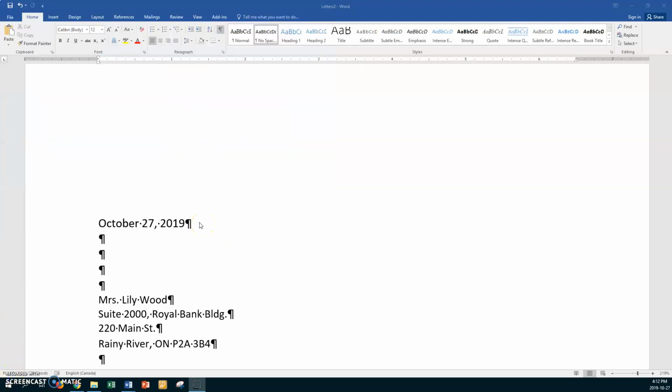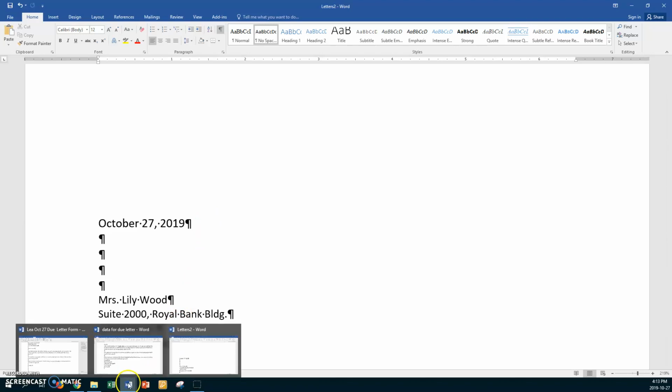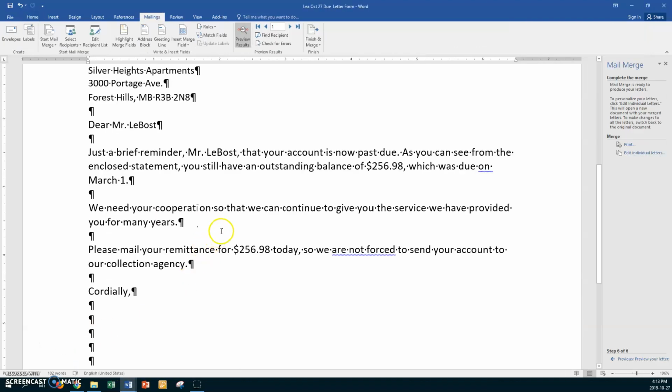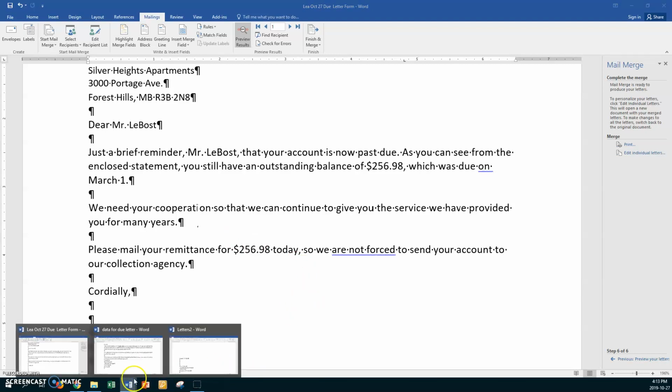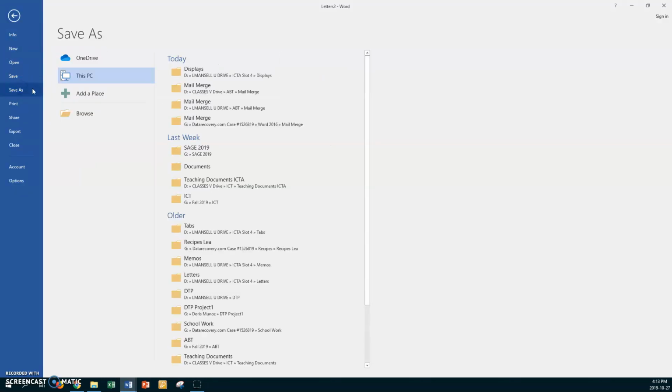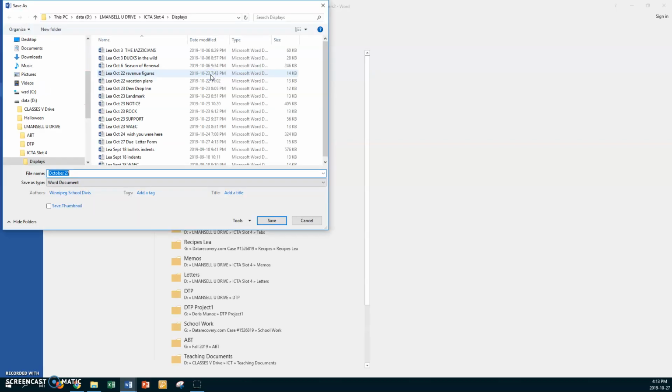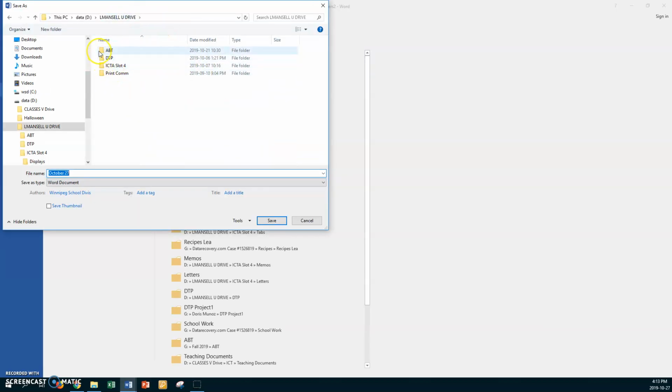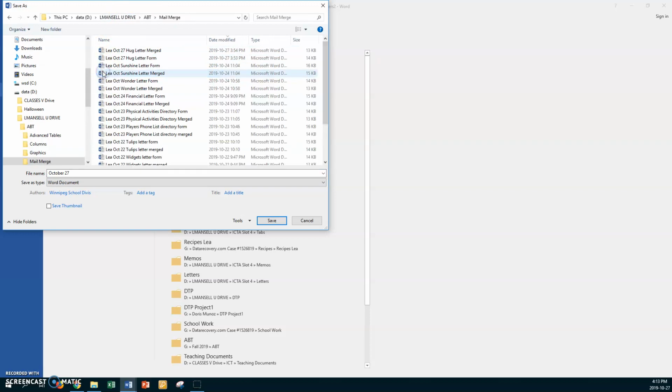Okay, so what I see is that I haven't got a due letter form when I went there, so obviously I didn't save my due letter form, which I thought I did. So let's go back down here to the blue W, okay, and we want to go to your due letter form, and I thought that I had saved it. So I'm going to save mine now, and I'm going to go back there to our letters 2, and we're going to go File, Save As, and I want to go to our U drive, not there. I want to go to ABT, and I want to go to Mail Merge, and my due letter should have been up here at the top.